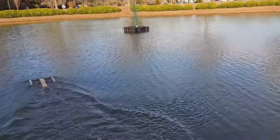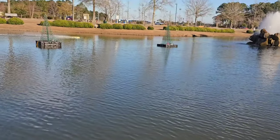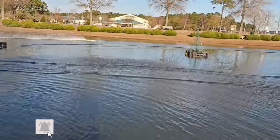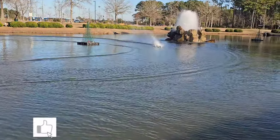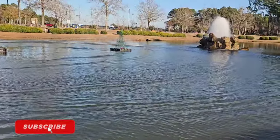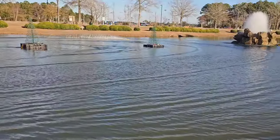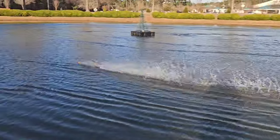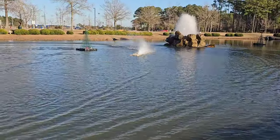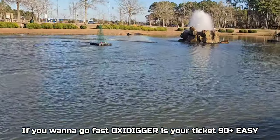Let's go — I'm going to do a couple laps and get a feel for it since I hadn't run it in a while. There we go! This boat right here is one of the only large-scale wood riggers that comes fully assembled, ready to go. You can also get a builder's kit at Oxy Marine — go check them out, Bill will hook you up. In person, this boat is actually very impressive.